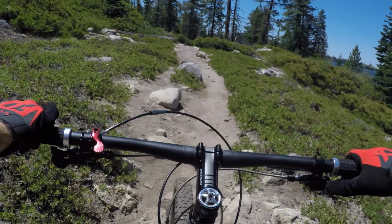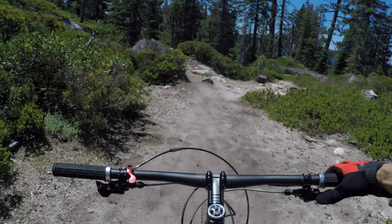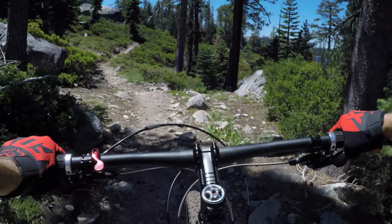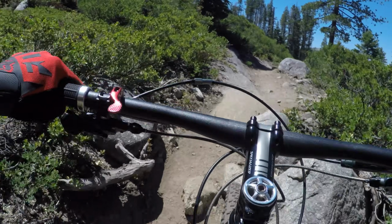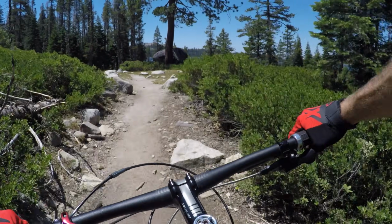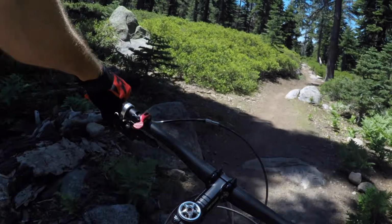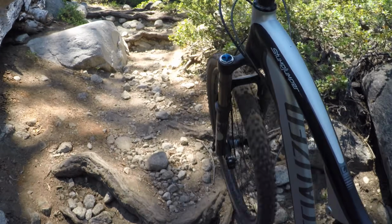Okay, so what I'm gonna suggest, don't go all the way. Don't go as far as we did. Probably turn around about 4 miles in, kind of where there was a wide open overlook before those baby heads start, all that chunk. This is really fun going out and back on, but the super chunk was not recommended. This is fun and nice and technical and mountain biking instead of hike-a-biking. We've seen a decent amount of people today. It's 4th of July weekend, so that's not that crazy, but definitely had the trail to ourselves 99% of the time.